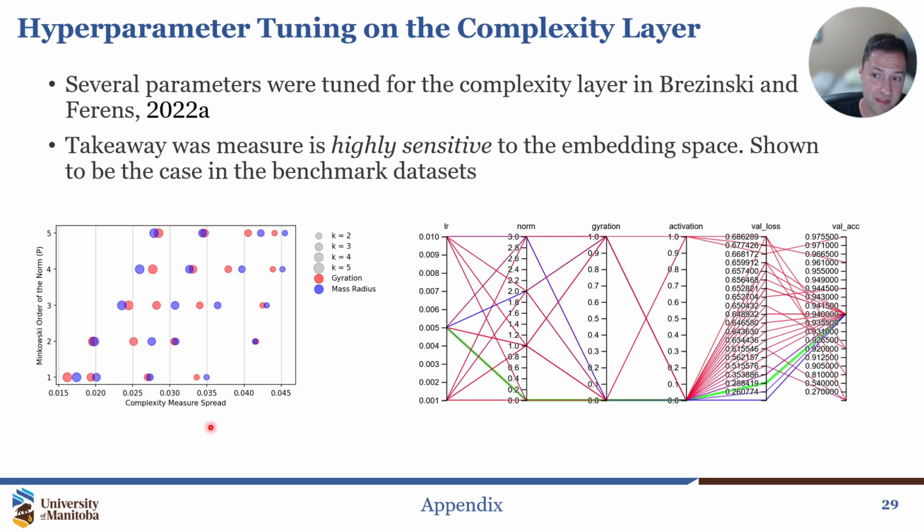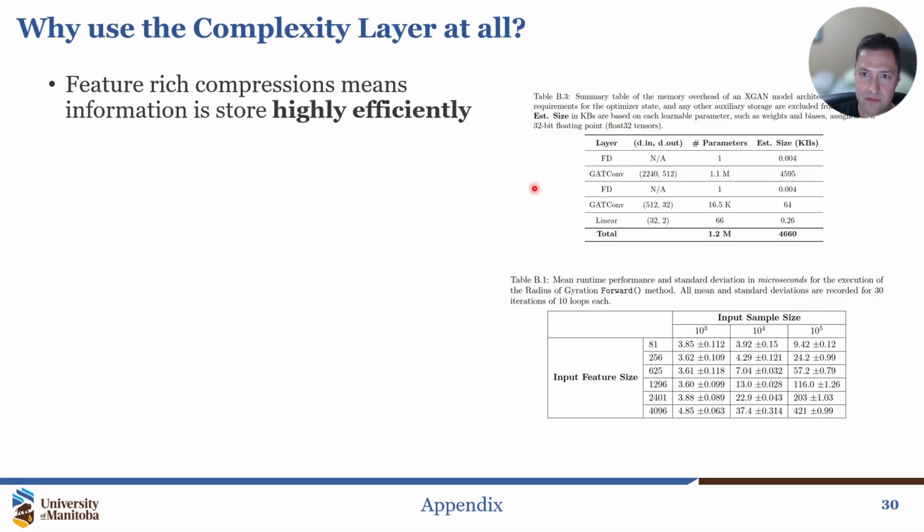So you test different ones over different Ks, and K is a whole other thing. When we're computing a complexity layer, you're considering more and more subsets of the nodes. So a K of 2 would consider a 1 subset and a 2 subset in complexity. K equals 5 is take 1, 2, 3, 4, 5, and then compute the complexity. So there are lots of tunable parameters. This has all been fleshed out, and we looked at the assortment of different ways you can tune the model and came up with one that performed with a high validation accuracy. And there's also some testing done in the actual thesis itself.